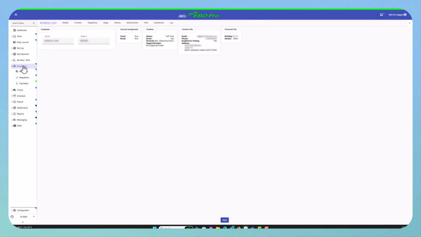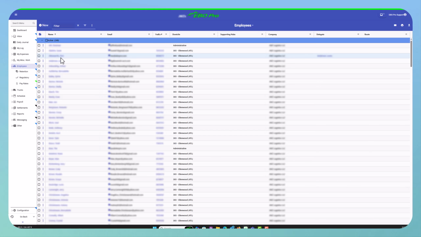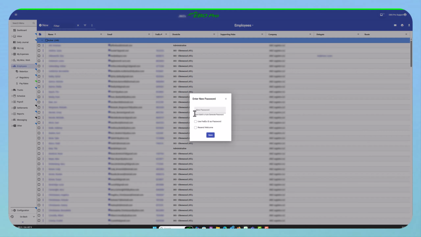Also, if you chose not to create the user, you didn't want to give them access, but then later you decide to give them access, you're just going to click on those same three dots and it'll say create user right here instead of reset password. If you've never invited them, it's going to say create user, and it'll pull up and you'll just send them the welcome. If you've already sent it to them once and they lost it or they can't find it, when you click on it, it'll say reset password. So just click on reset password.